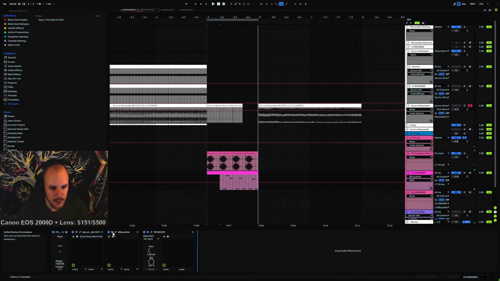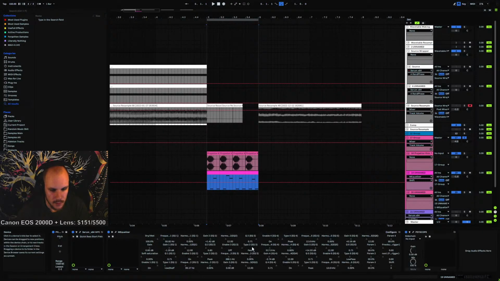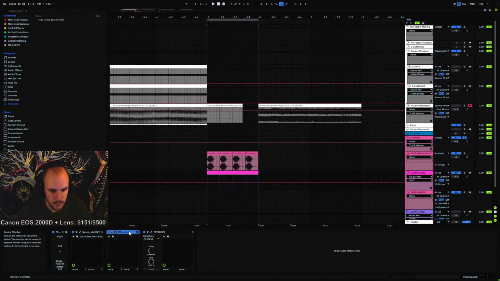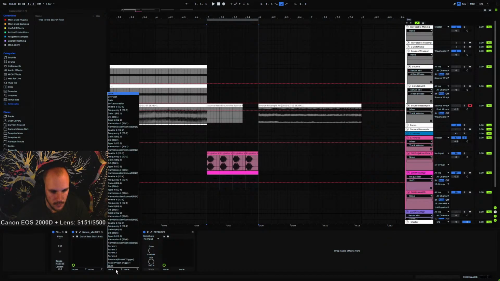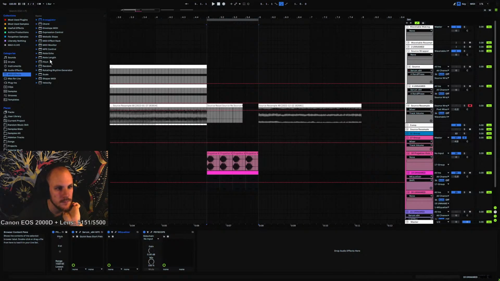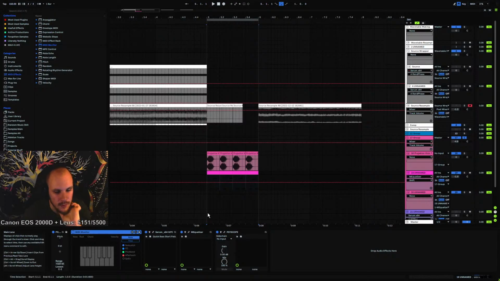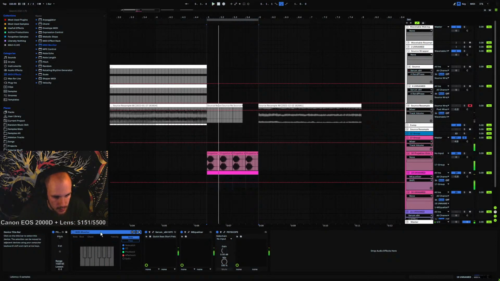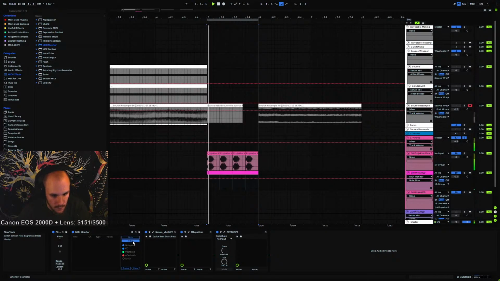What I would need to do is send this MIDI within this track to this oscillator. Is that possible? Is there a way to do that? Ambient control MIDI monitor. What does this tell me? It just gives me the notes.